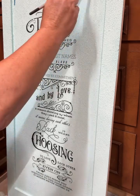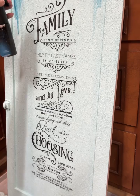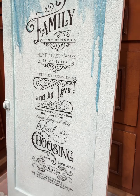But okay, sucky job here, but I just took C'est La Vie, that pretty blue color you're seeing, across the top there. You can't see it because my editing skills suck, but you'll see it on the next color, I promise.